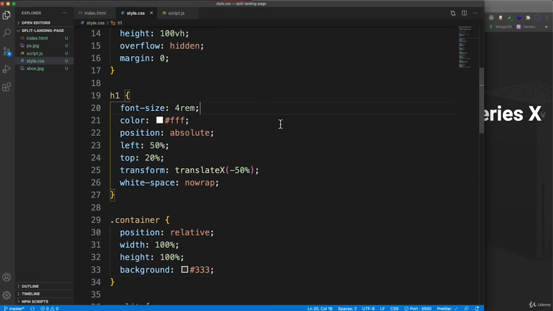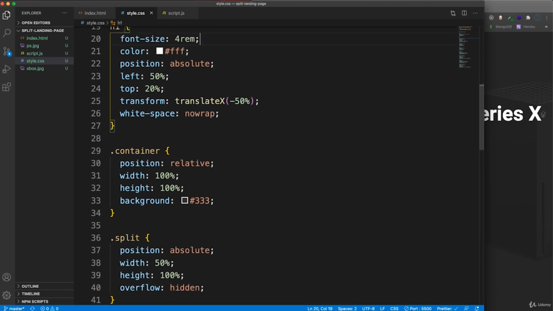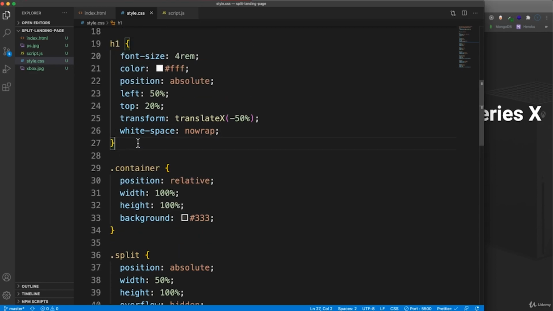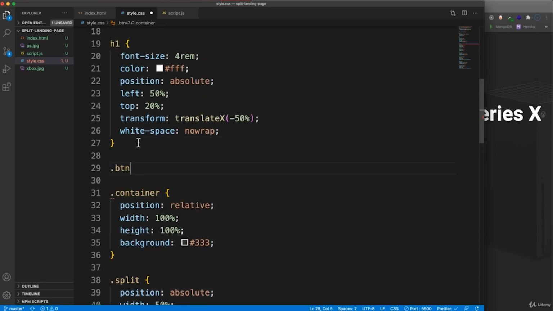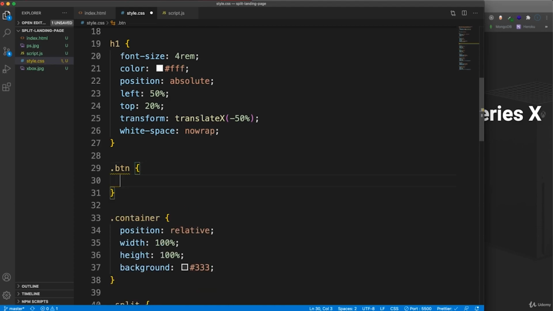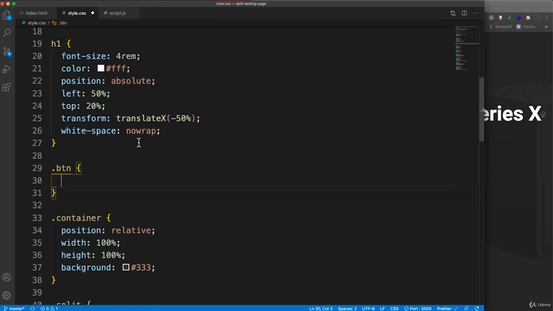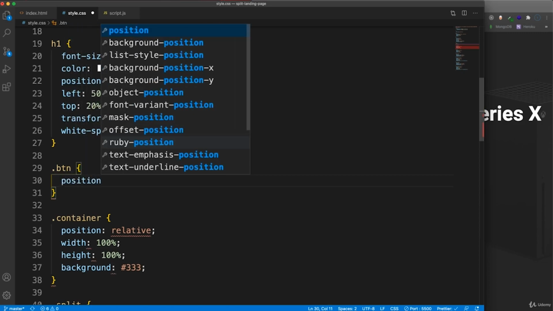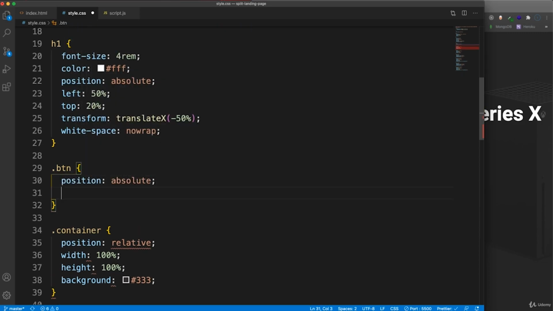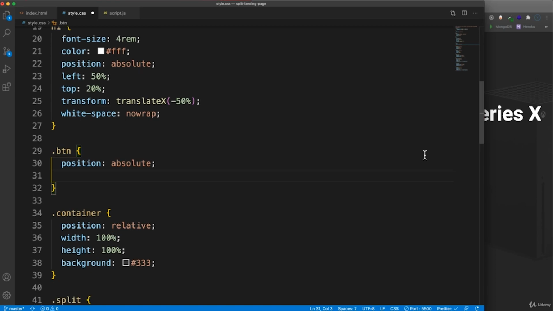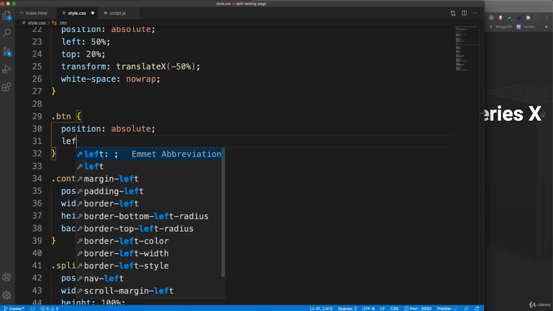And now I think what we'll do is style the button, and then in the next video we'll do the hover stuff and add our JavaScript and the rest of the CSS. But let's style the button. So that has a class of btn, and I'm just going to close that up. So first thing I'm going to do here is position it. So let's say position absolute. So it's going to position the absolute within its container, within its side, and we want it to be in the middle.